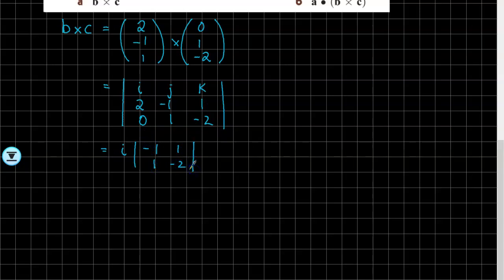Okay, this is how I differ from the one that's put in the book, because I stick with plus J, and I'm still now going from this one and going around, if that makes sense. So the J column is blocked out. I write the 1, the minus 2, and then the 2, 0. So your textbook does it the other way. They just go this and this, but then you have to put a minus in. So your call, do what you want, just don't mix them up. I've been doing this for too long. So then K is then 2, 0, minus 1, and 1. And then we simply work out the determinant of a 2 by 2 matrix, and that's just the cross by the cross.